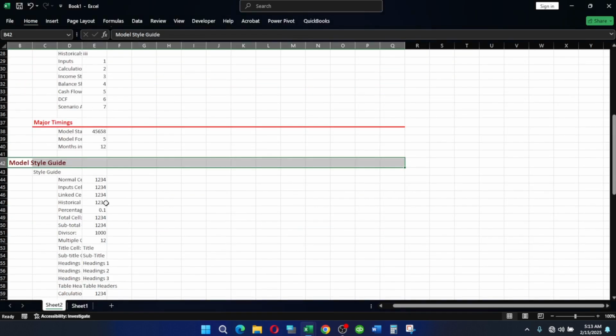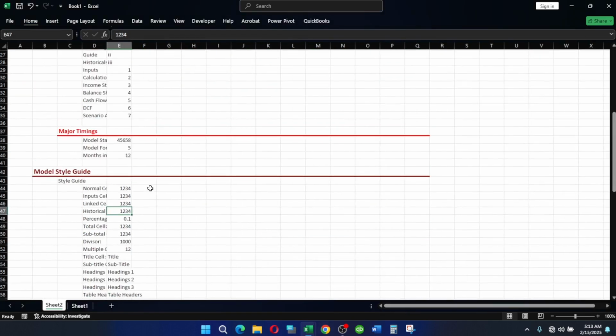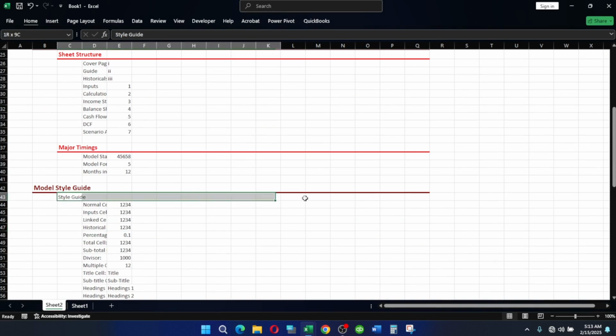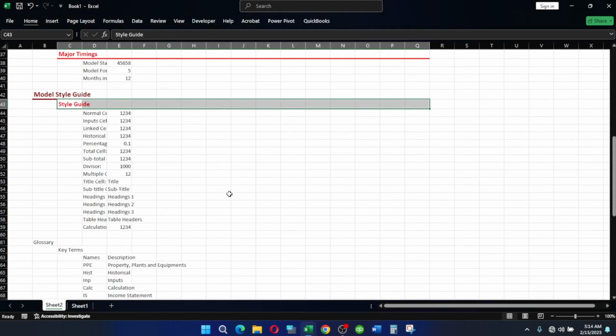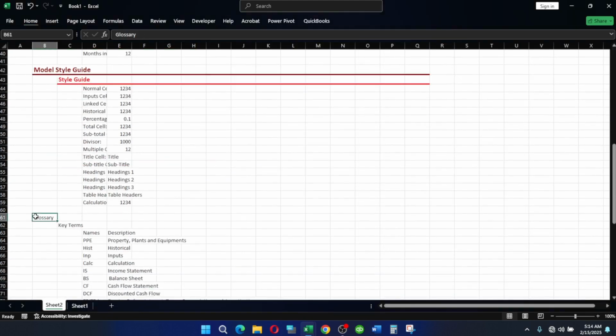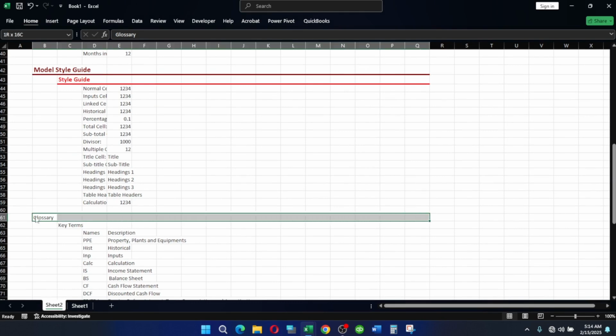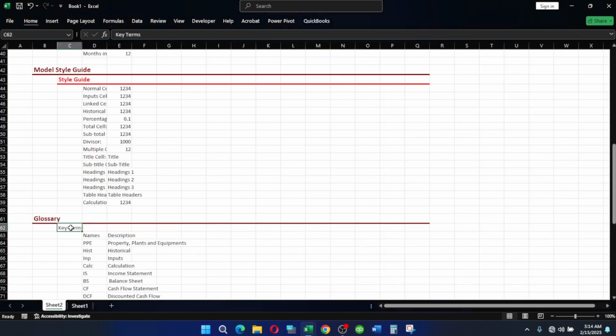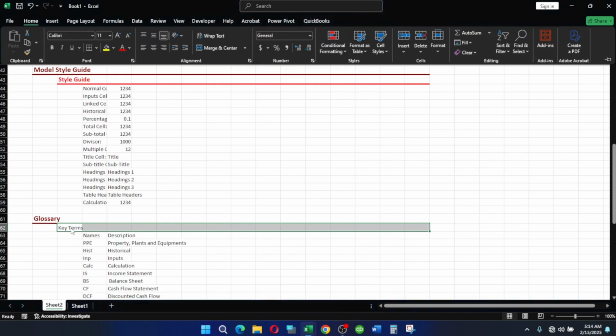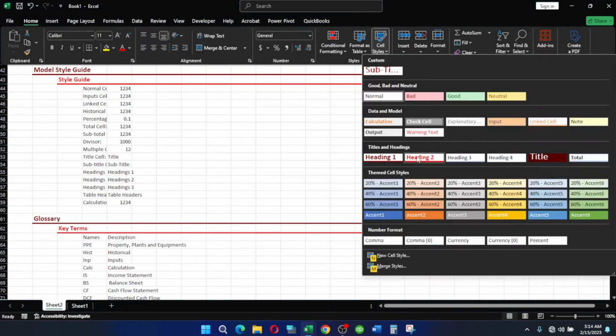This is, and this is also Alt HG. Now the glossary is going to be heading 1, Alt HG, and this is going to be heading 2, Alt HG, then we put heading 2.